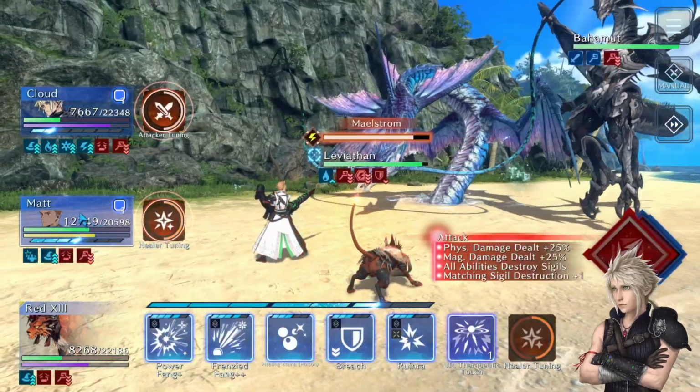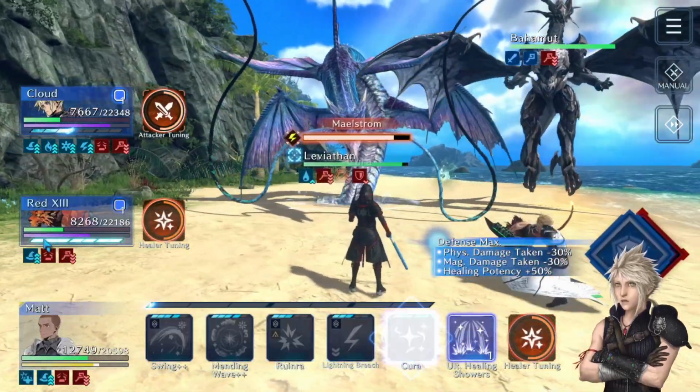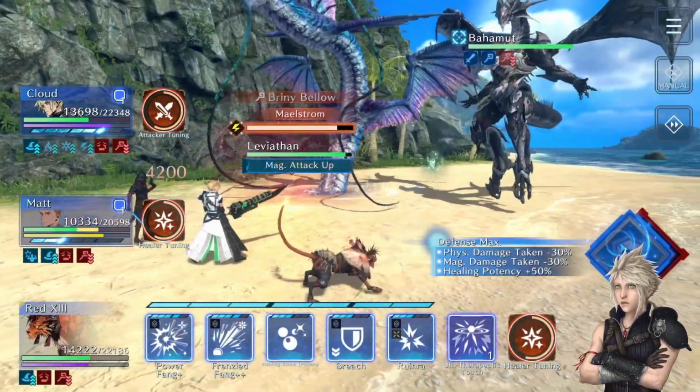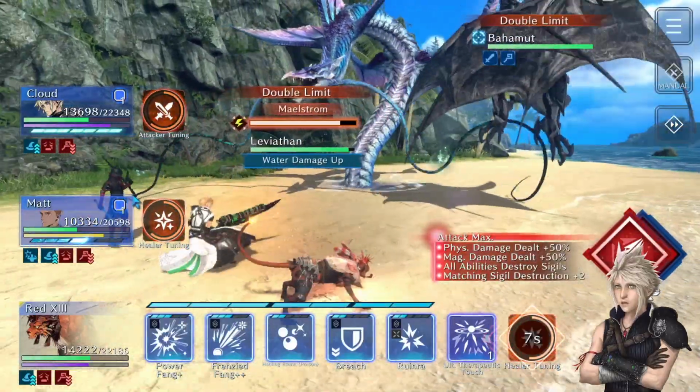And alright. But here now will be those bellows, and also that's why you want Matt to be targeted, because his MDF is the highest, so he doesn't really take too much damage from those, and it's very safe.